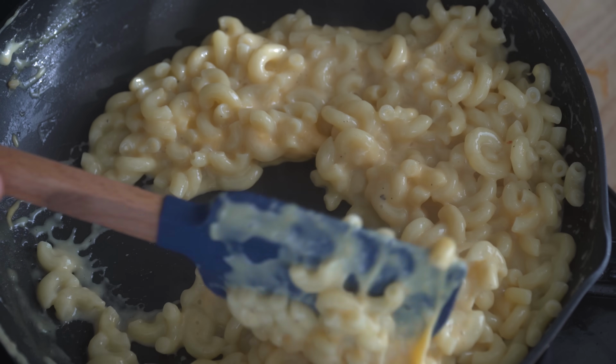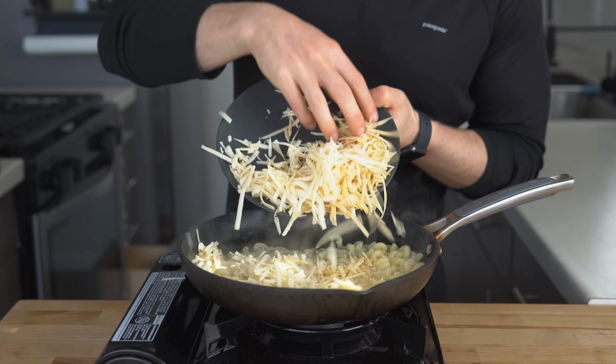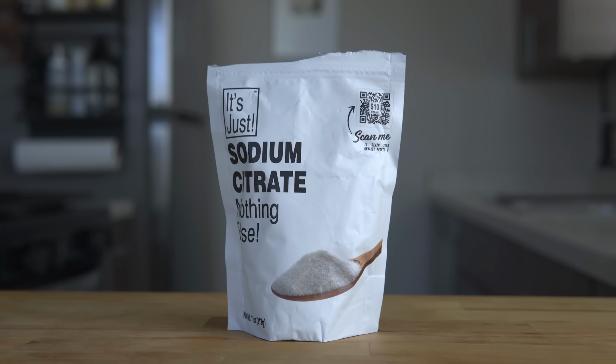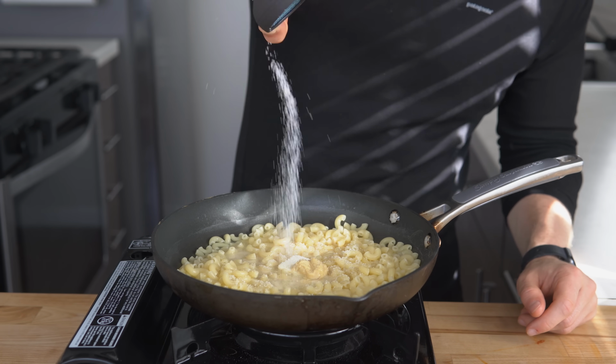Have you ever wanted to make mac and cheese silky smooth without having to use Kraft singles or Velveeta? Or maybe make it without milk for digestive or lower calorie reasons, or maybe make it 100% vegan? Well, let me introduce you to this magical pixie dust known as sodium citrate, a food grade crystalline salt that can help you make velvety mac and cheese however you want it.